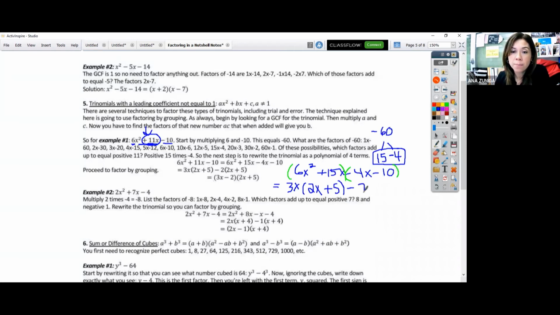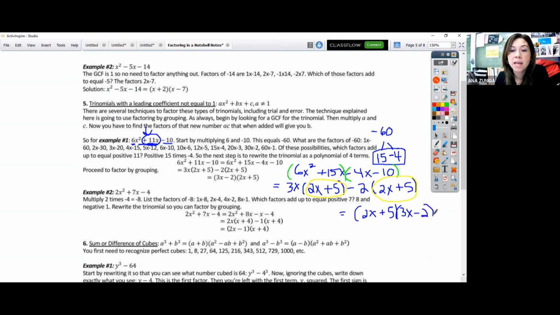So here, they're both divisible by -2. -2 goes into -4, 2x. -2 goes into -10, +5. And this makes me happy because I see that they have the same factor in common right here, which is awesome because that's exactly what I want to happen. So then this factors out as 2x plus 5. I take that out because that's what they both have in common. That's an ugly 5, sorry. So 2x plus 5 times 3x minus 2.